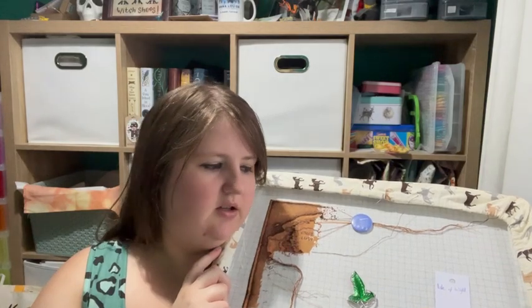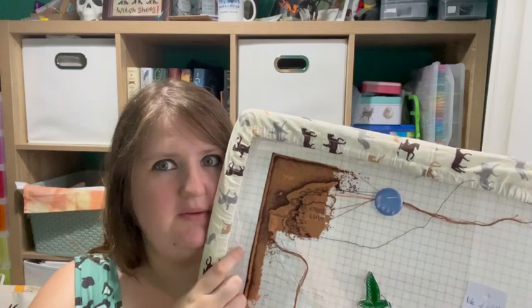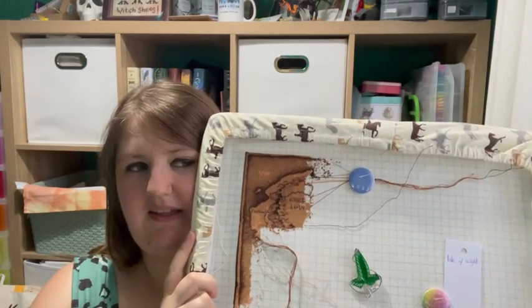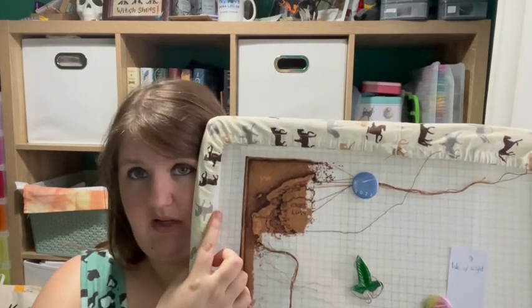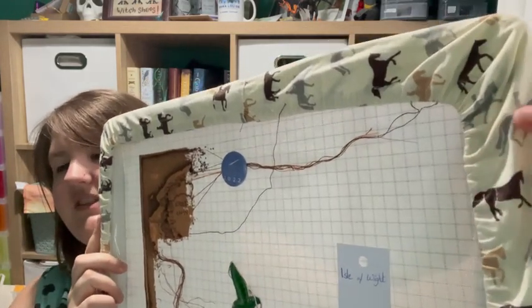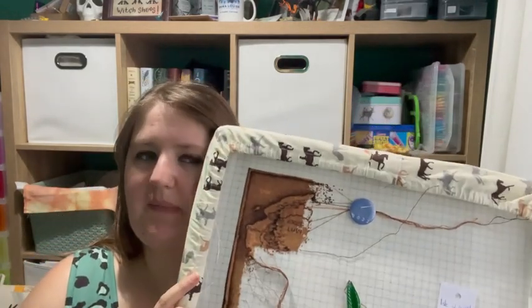I don't know if it was before my last video or after, but I have realised that I have made a boo-boo with my fabric, and the fabric is the wrong orientation. I have like 3.5 inches on this side, and I think I've only got like 1.5 inches on this side, so it will fit, but it's going to be really tight, and I really don't like stitching with that little amount of border.